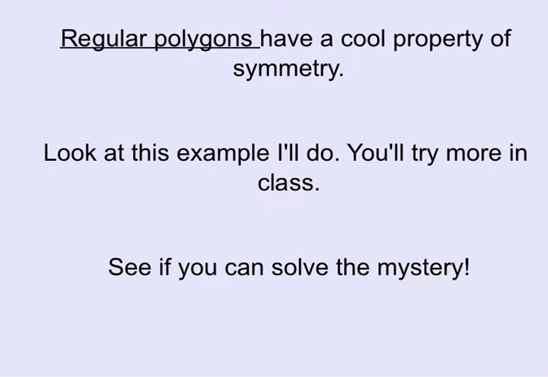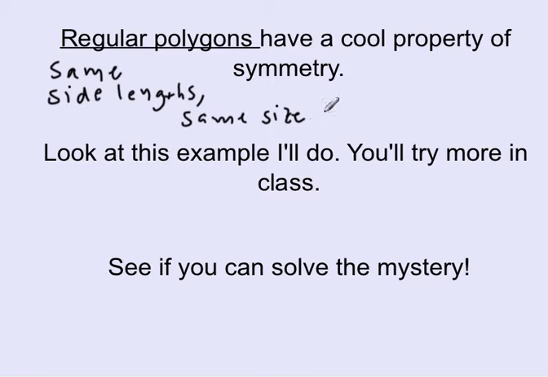Regular polygons, that means shapes that have the same size side lengths, or how long their sides are, and the same size angles, those are called regular polygons. I'll give you an example. Let me draw a shape for you. This is a regular hexagon. If I were to measure each side length, it would be the same length. And if I were to go ahead and measure the angles, all of the angles would be the same degree measurement.